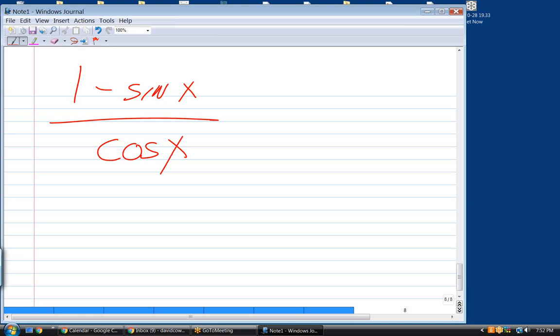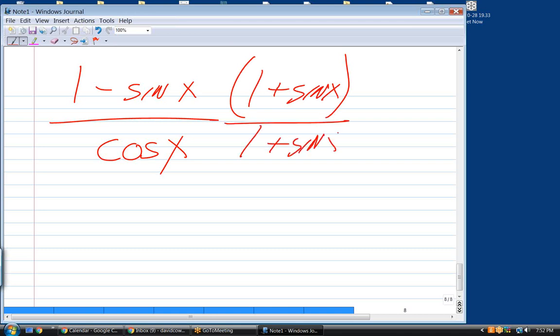One thing you normally do when you run up against that is you multiply by the conjugate, top and bottom. As long as I multiply top and bottom, I'm multiplying that fraction by the number 1, and I can do it. This isn't something you might normally think of, but the reason it's so effective is because it produces 1 minus sine squared in the top.